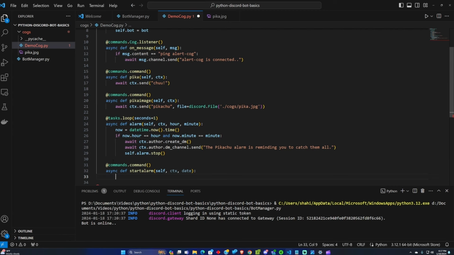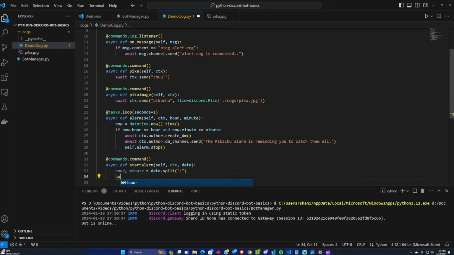So we want to split the input. So we are going to split the input by hour and minute. And it equals the date.split by the colon. So the hour, we're going to turn these into integers.